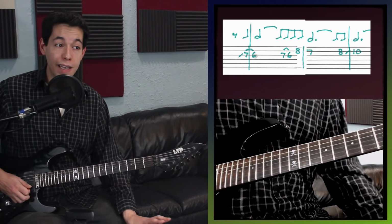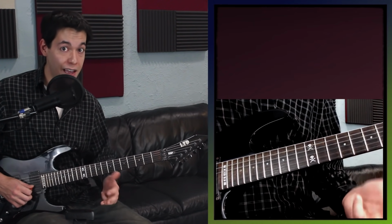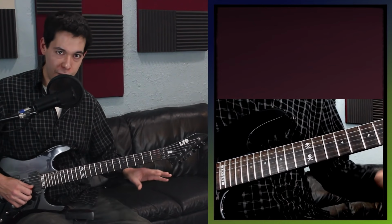All right, so now is the hardest lick in the entire guitar solo. This is the arpeggio sweeping thing. The rhythm is and a 1E, and a 2E, and a 3E, and a 4, 1. And that's the entire phrase that we're going to take here.